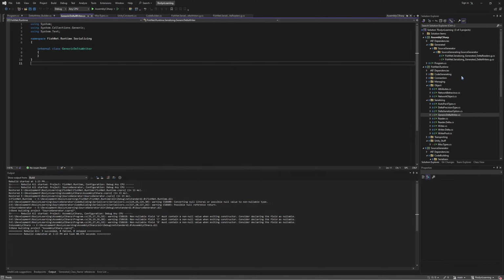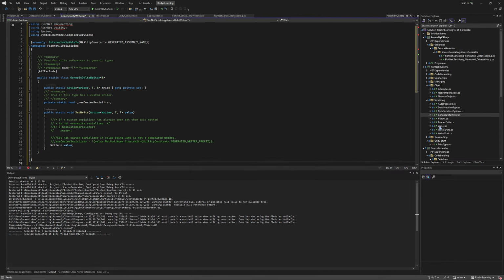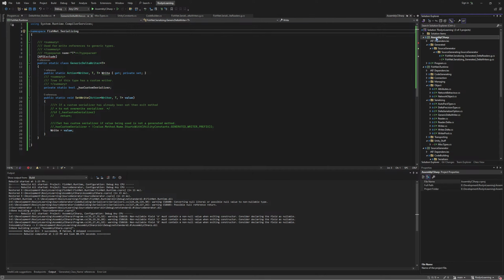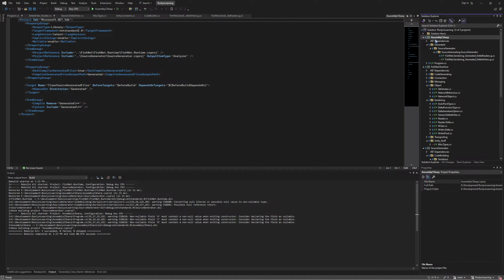Now, everything you see here on this is not part of the actual fishnet. This is just basically the same code, but in a mock assembly, so that I can use it from this here, my assembly C#, which is my quote-unquote user code. This is my test environment. If I drop in the actual fishnet project, it's going to be a pain in the butt because there's going to be errors about missing namespaces and whatnot, since this is not inside Unity.